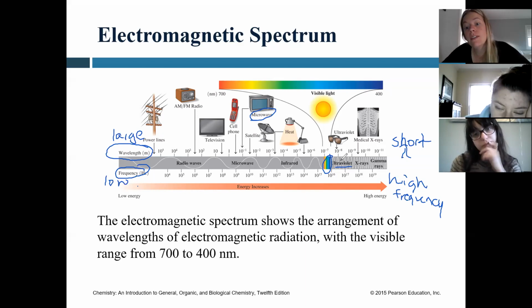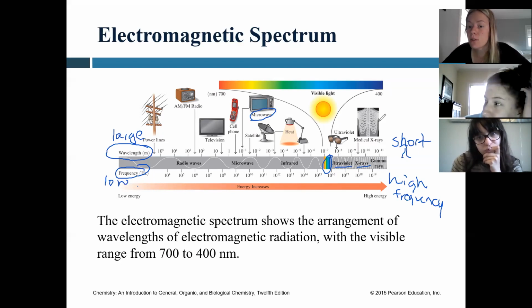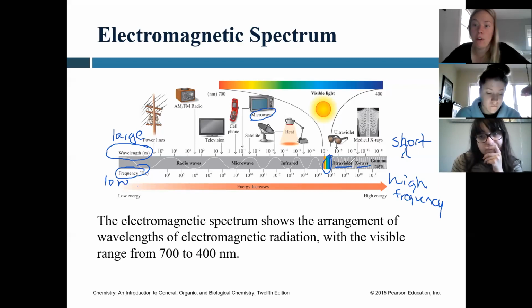If we go even higher energy than ultraviolet, we get into X-rays. X-rays have so much energy that they can actually pass through the soft tissue of your body and hit against your bones so that you can get an X-ray. These are definitely more dangerous than ultraviolet, right? You don't want to be getting X-rays on a daily basis. People who perform X-rays usually stand behind a concrete wall because they don't want to be exposed to those.